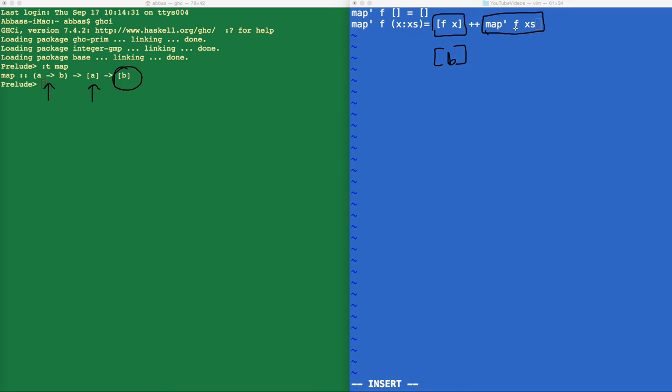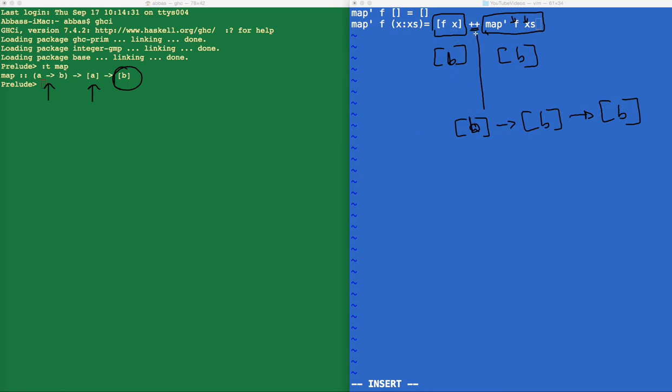So if map prime takes in my argument 1 and it takes an argument 2, the entire piece of this box over here is going to be some kind of a list of pieces. Okay, now what's the type associated with this plus plus? The type associated with the plus plus is basically a string concatenation where I take in some kind of a list of something. So let's say this is a list of B's there, and it takes in a list of B's and it gives you back a list of B's. That's what the plus plus operator does. It's basically a list concatenation in Haskell.